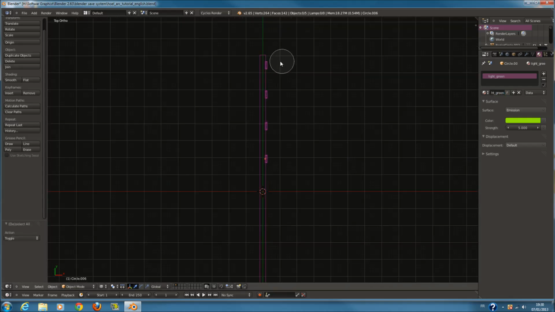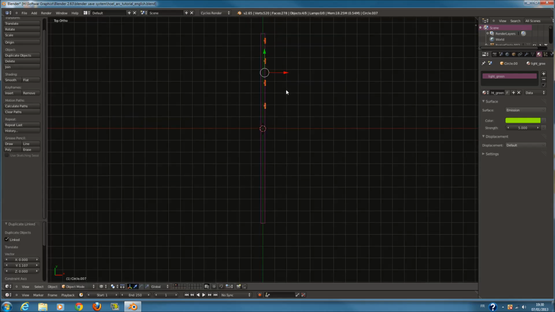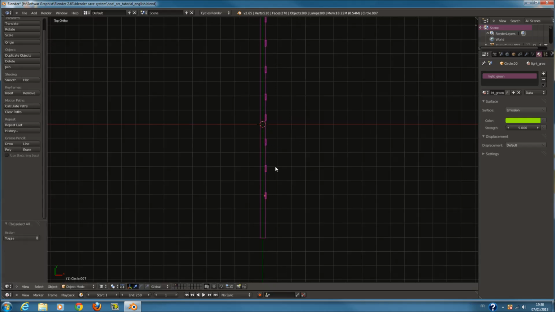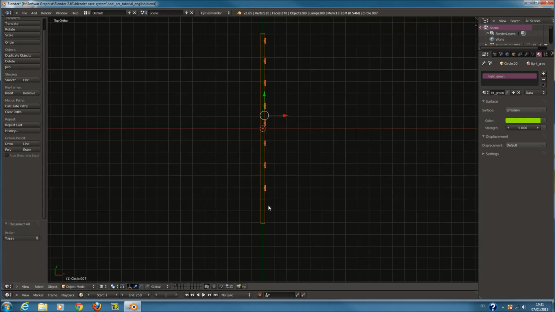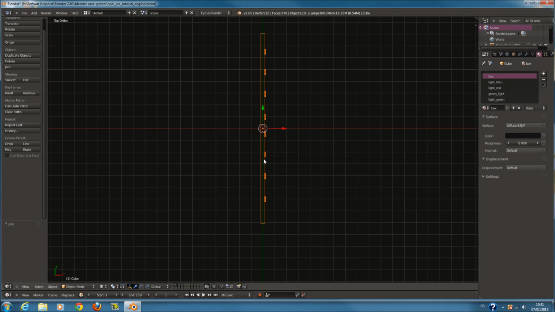Okay, so select this light and press Shift Alt D and duplicate this lamp and select this again and remove a little bit more in the middle like that, and select everything, press Ctrl G.